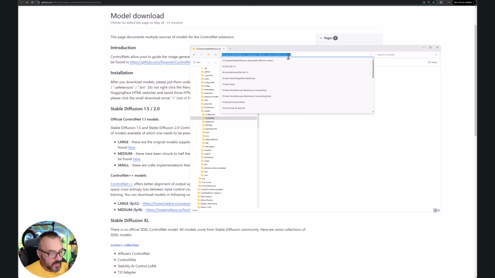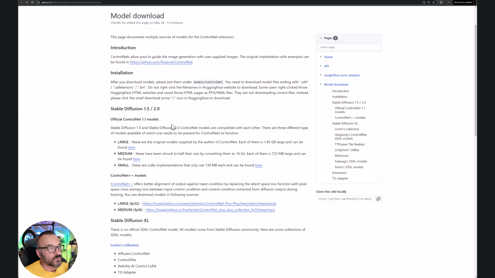I'm just going ahead and copying this path, Control-C on the top. Next, we're going into the directory, and what we need to download, notice below we have large, medium, and small. So you just right click or click and open location for these models, and you need to download them with the PTH, safetensors, and bin. So those files. We don't necessarily need a YAML, but you can also download it as well. Okay, to download them, you actually need to click on an arrow.